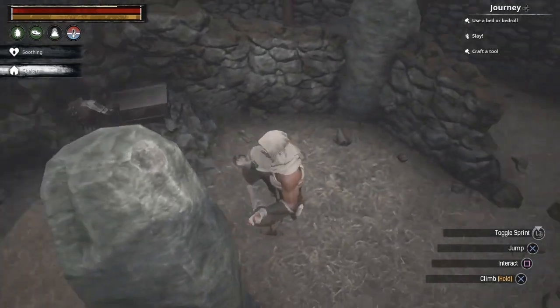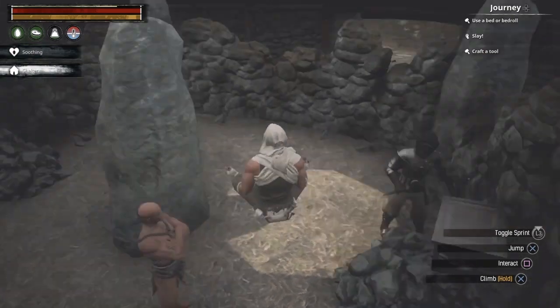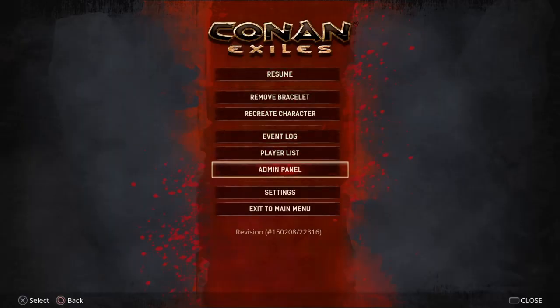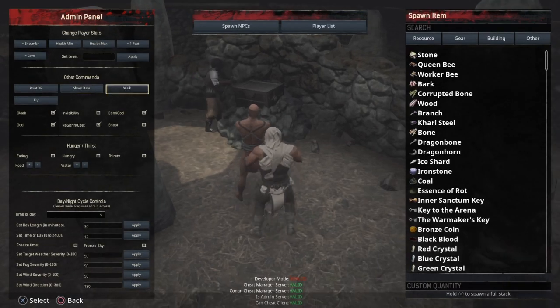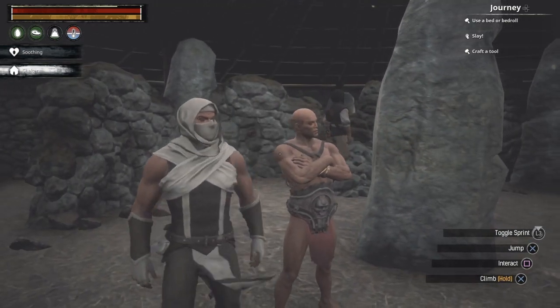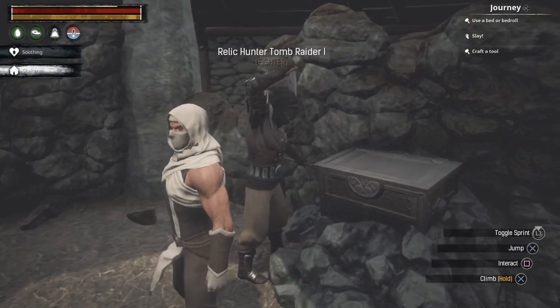Come on, show me his name. What are you smacking, sir? You're not smacking anything. Show me his name. Oh my god, do I really have to get out of fly for this? There you go, guys. Gothrad the Oathmaker. I don't know what this guy's doing.